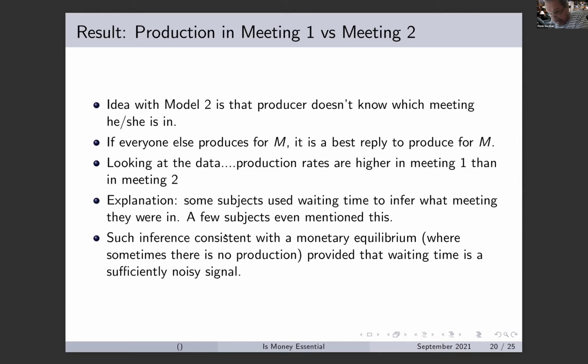So it could be a long time, it could be a middle time, or it could be a short time. If you have this non-precise measure of time, which seems reasonable to me when it's happening in your head, then it doesn't unravel. So the key is that there has to be positive probability that it's the first and the second meeting in the late time, as well as in the middle time. So you have to model the first and the second meeting. And I don't think that's unreasonable.